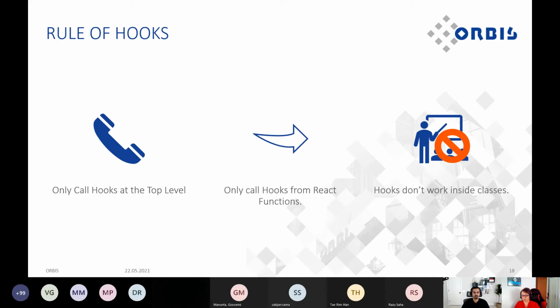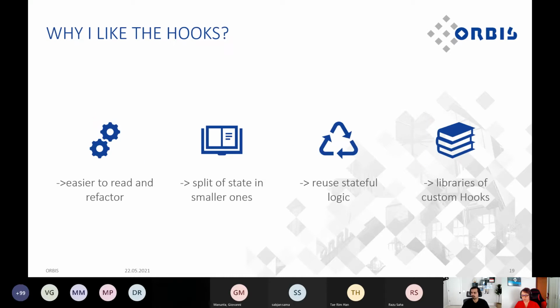You can call the hooks only in React functions, and hooks don't work inside classes. And a pretty interesting part here is that you can define more effects in your component, and again split the logic in more parts.